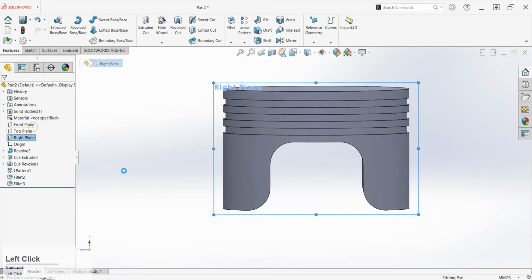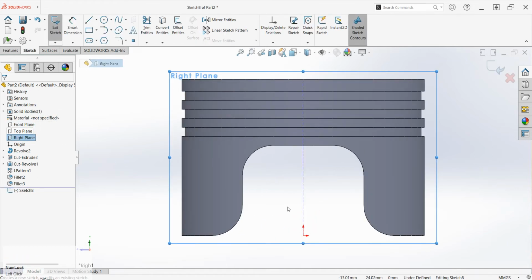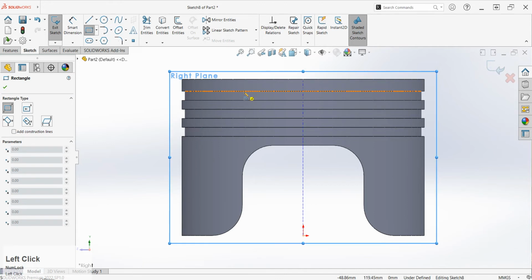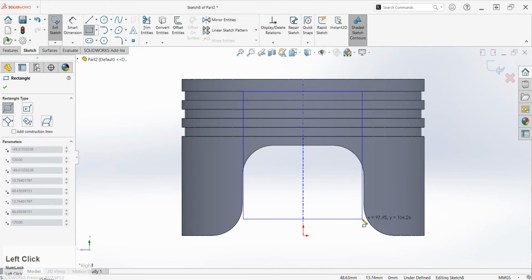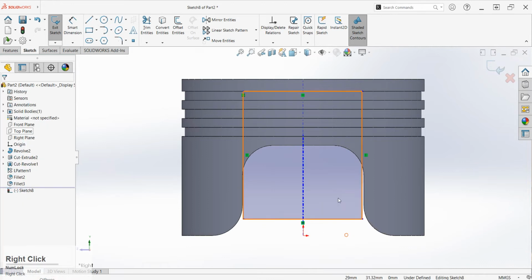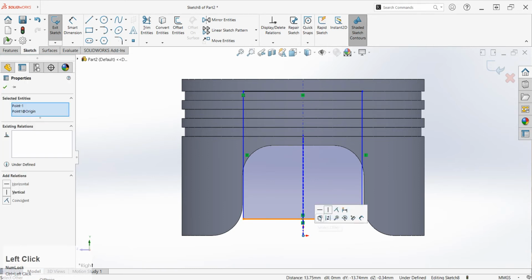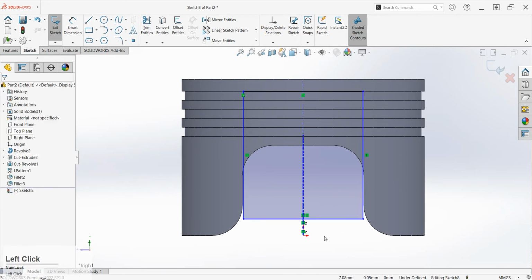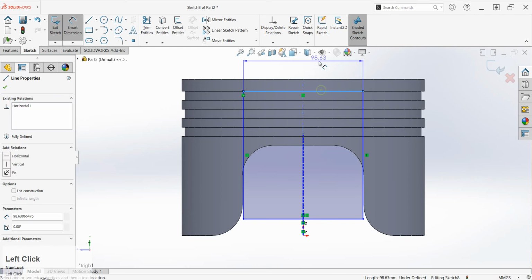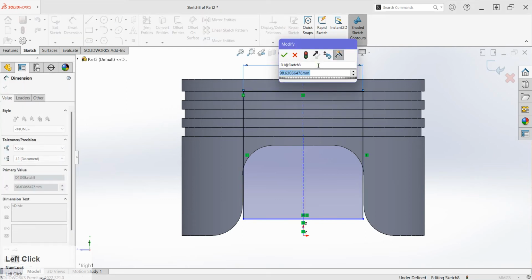Now I will select right plane. From here I will draw a rectangle, and I want this to be midpoint, so I will select the midpoint and origin, make them vertical. Now I will give the dimension, that is 85.